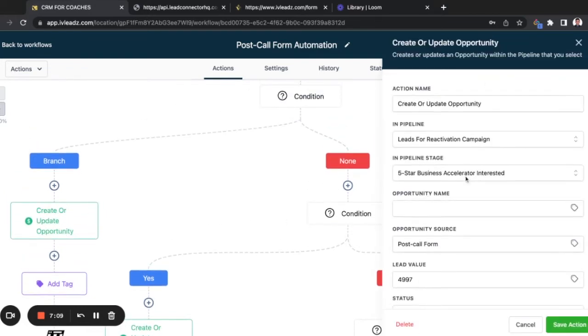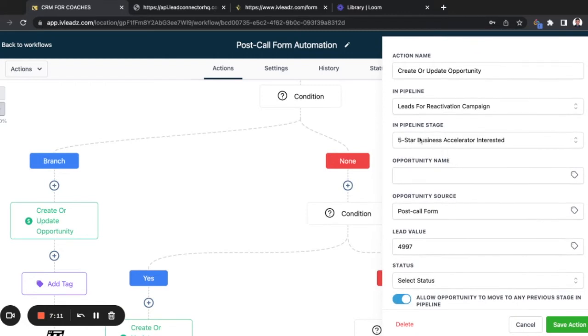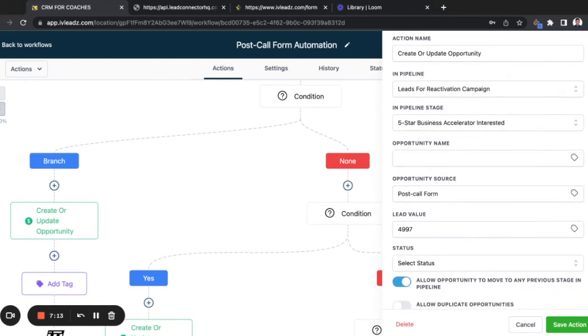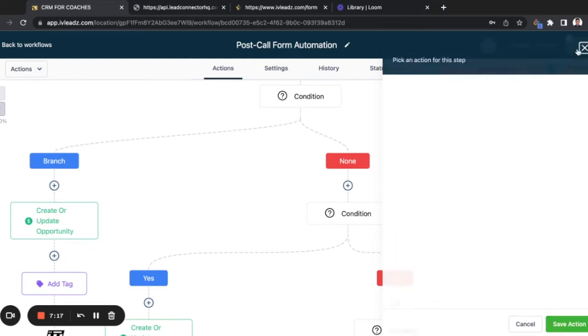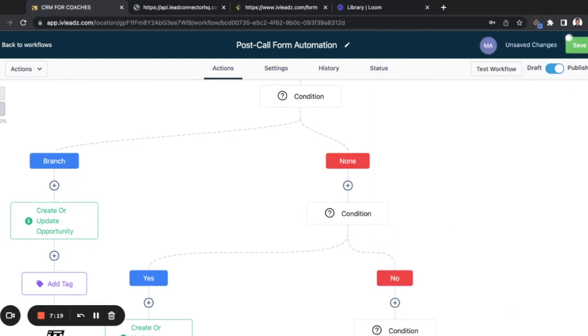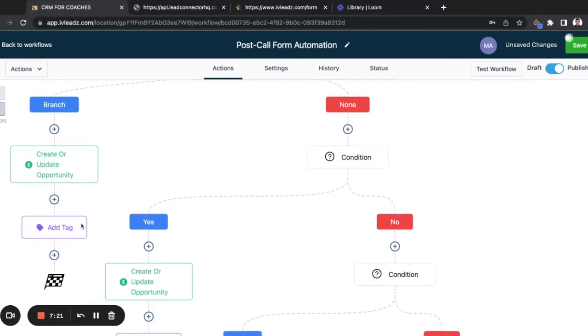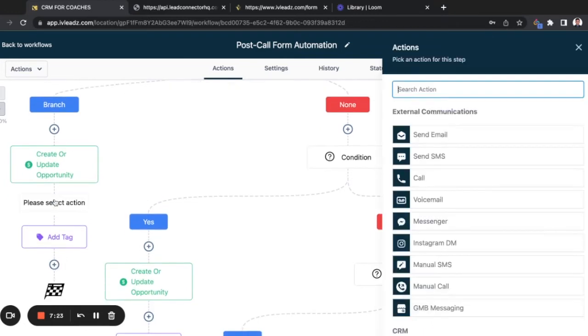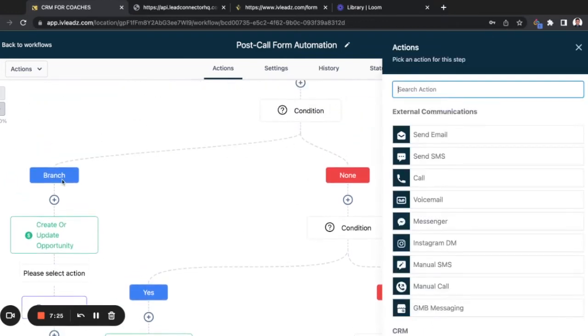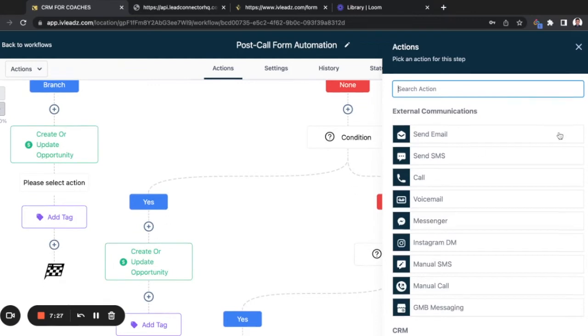So what happens is that, first you want to have a pipeline as well for tracking. But if you don't want that, that's completely fine. If you just want to set up a follow-up campaign, then you can click on the plus sign on that branch, right?